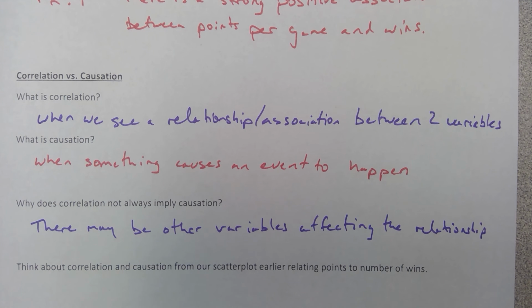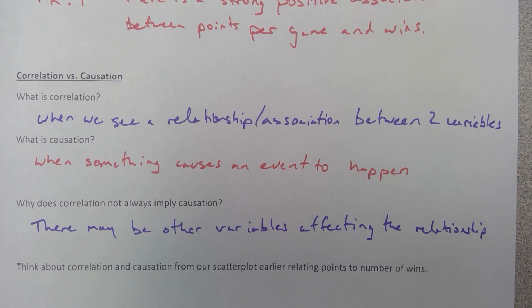So that other variable, the heat, the sun, is affecting the relationship. It's not like we need to stop selling ice cream cones because it will decrease shark attacks. The people are still going to go to the beach; they're just going to eat something other than ice cream. So there's that other variable affecting the relationship. That's probably one of the most challenging things to think about in our course, and if you want to think more about that, I encourage you to take a higher level statistics class.